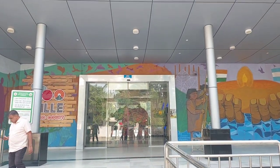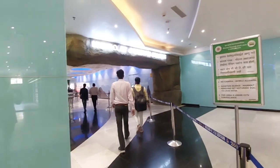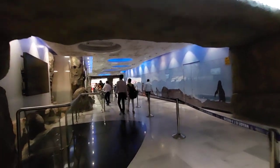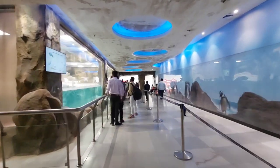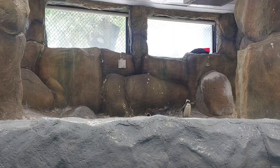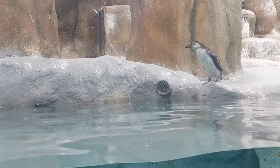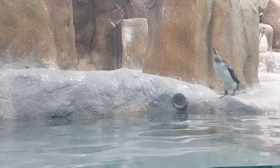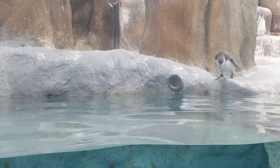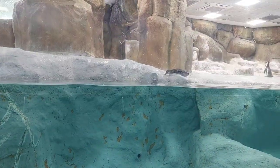The Rani Park penguin enclosure is a recent and attractive addition to the zoo. Seven penguins were flown in from Seoul and are kept in dedicated cool chambers that mimic their natural habitat. In 2016, three male and four female penguins were brought from Seoul, South Korea and inducted into the Mumbai Zoo. They have been kept in a quarantine environment where temperature is regulated between 16 and 18 degrees Celsius. Penguins are social animals and are now enjoying their time with their fellow penguins, spending time playing in the water and running around.